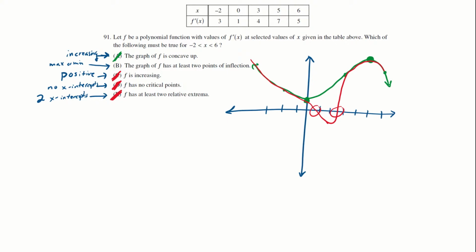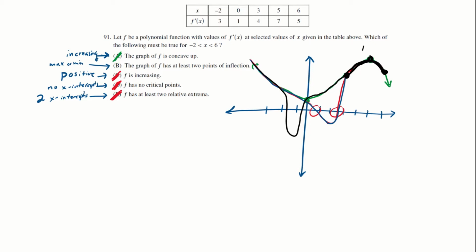So we're left with the only feasible possibility being 2 points of inflection, and you see that still holds true even with the graph of the red. Because when I'm going down, I have to come back up to hit that point at 3, 4. And I could try over here. I could say, okay, I go way down, but then I have to come back up to hit that 0, 1. Same thing here, because I have a point below on either side of this, I'm going to have to go up and then down to hit the other point.